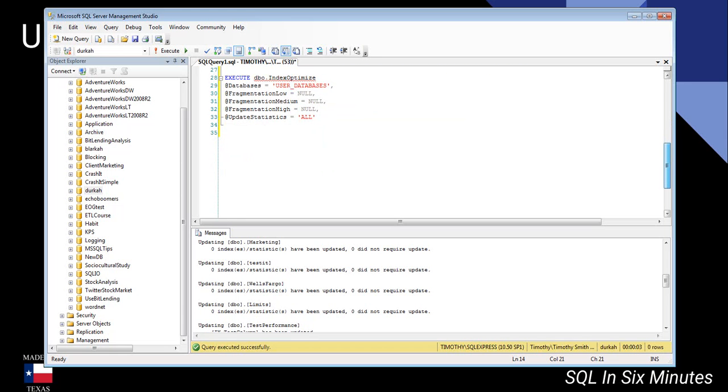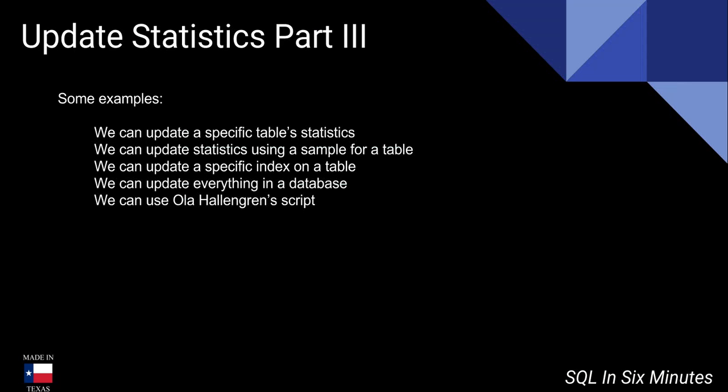On this bottom one, I am not doing anything with the indexes, I am simply updating statistics. So this is another one that you can use. As far as how frequently to update the statistics, that varies, and it goes back to what type of load you're receiving. Are you receiving an OLTP load, OLAP load, or a mixed load? But those are some ways that you can do that.